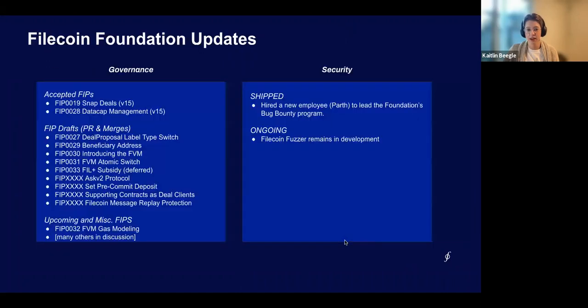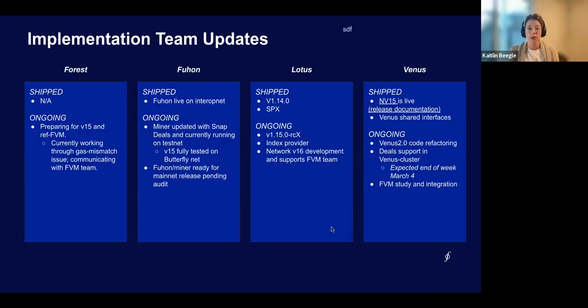All right. Since Maxim wasn't able to join us today, I can very quickly give you the Fuhon updates. I think the focus for their team right now is the end-to-end testing that the Fuhon miner is currently going through. But other than that, they've fully updated the Fuhon node for NV15. They fully tested it on Butterfly Net.